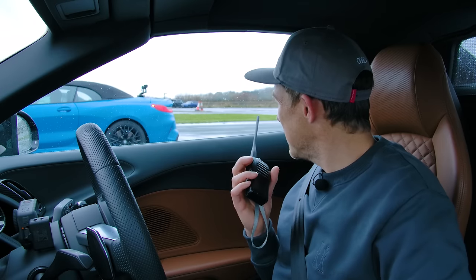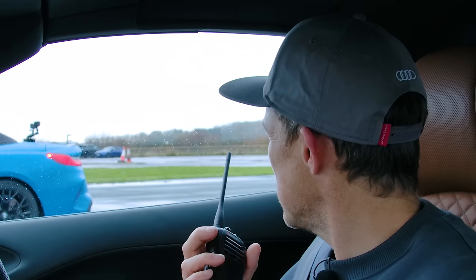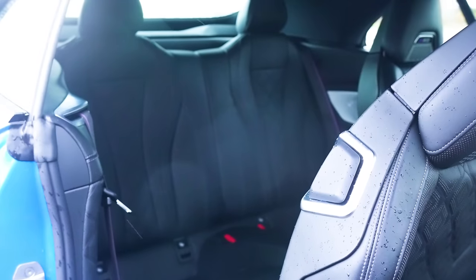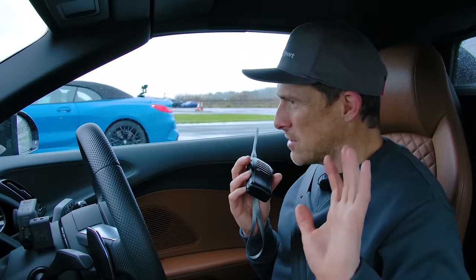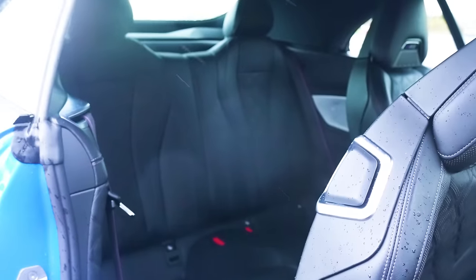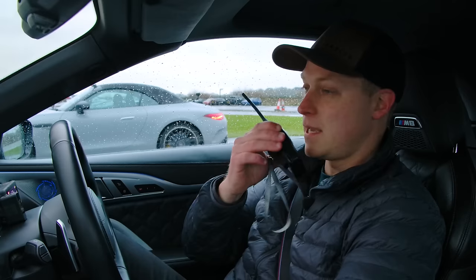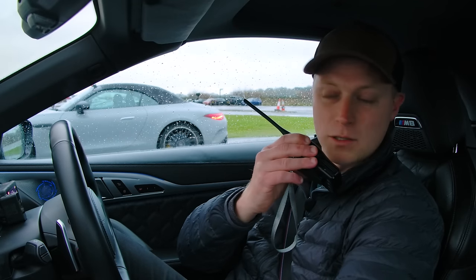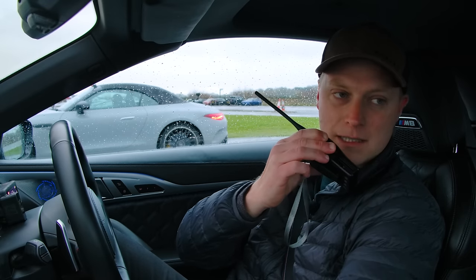Another thing I've noticed is that even though we're in two-seater convertibles, has yours got rear seats? Seats is a strong word. I mean, there are some little pews, yes, two of them. Okay, so this is just a strict two-seater. Yours is a 2+2. But I've got to say, you are sat so much higher than me. Yeah, it feels like an X5 compared to yours, but I guess this is a bit more of a GT car than yours, which is, I guess, an outright supercar.